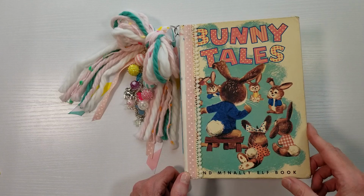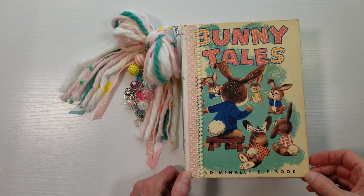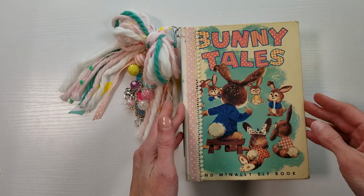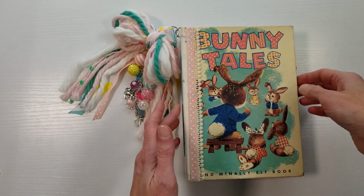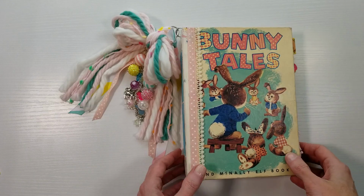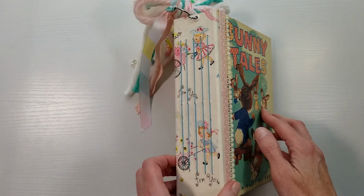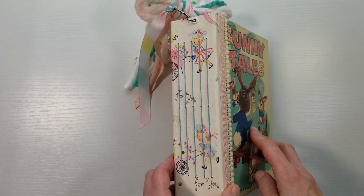So this one is a little bit bigger. Elf books and Wonder Books are the same width as Little Golden Books. They're 6 inches wide, but both of them are a little bit taller, about a 1/4 inch taller, 8 1/4 inches versus 8 inches on Little Golden Books. But essentially they're the same size. So for this one, I have 5 signatures, which is the size I usually do.